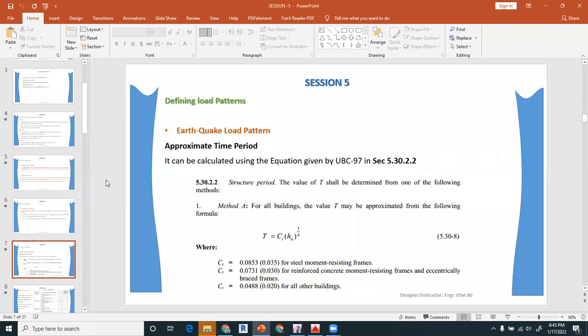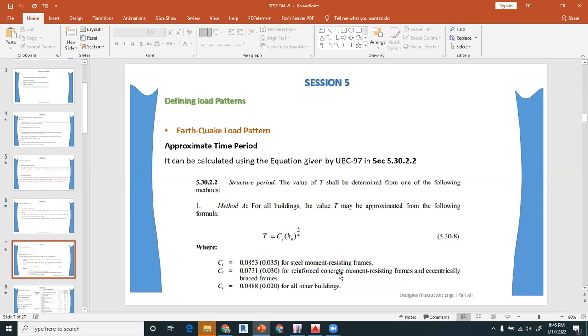So the first one is the approximate time period. It can be calculated using the equation given by the UBC 97 in section 5.30.22. It says that for all buildings, the value of T may be approximated from the following formula: T is equal to CT times HN to the power 3/4. HN is the total height of your building, and CT is a coefficient which is equal to 0.035 for steel moment resisting frames, and 0.030 for reinforced concrete moment resisting frames and eccentrically braced frames.